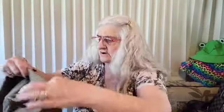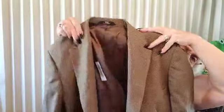Okay, and I got another jacket here. This is Hager Collections. Let me find the tag here. Let's see, I saw one yesterday, I think. This is 42 long, and it is, wow, let me see that. The magnifying glass. Lord have mercy. Let's see. 55% polyester and 45% wool. And this is really nice too. Dry clean only, of course, but very nice. Very nice lining. Hopefully you can make it out here.